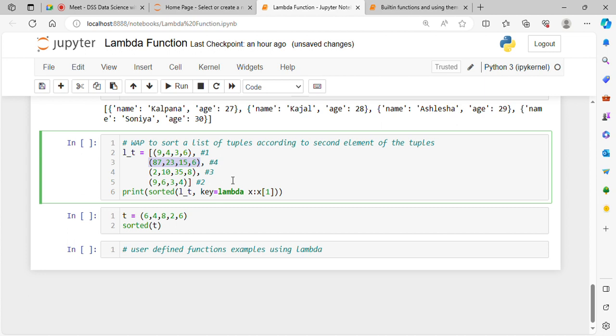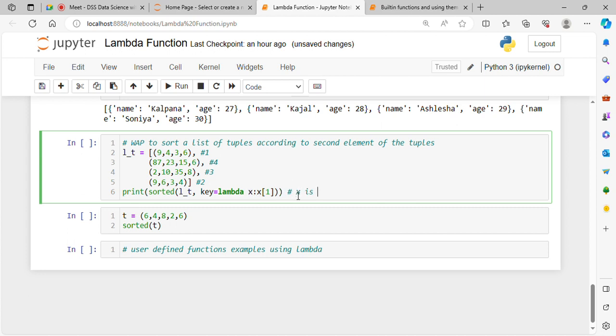Yes, sir. Now how to apply it on the sort function or sorted function? You can use any one, sort or sorted. If you only want to print, you can use sorted, or if you want permanent changes in the list, you can use sort. So print sorted, and in sorted I've used this list, comma, and key equals to lambda x. What is x here?